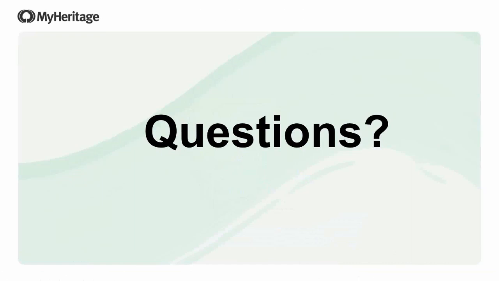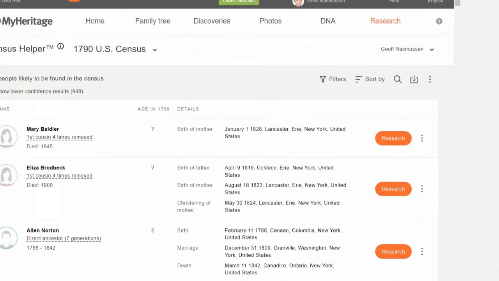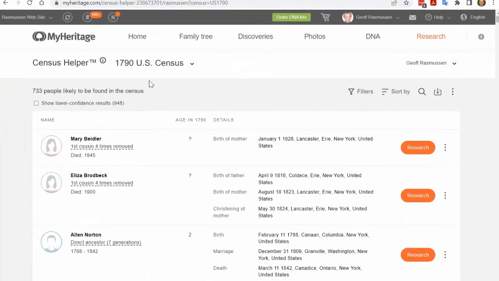Let me put my browser up on the screen here. I've just been looking at the 1790 U.S. Census, just on my other monitor, and enjoying these tools. I didn't remember about these tools over here, Uri. So I've been enjoying using those.